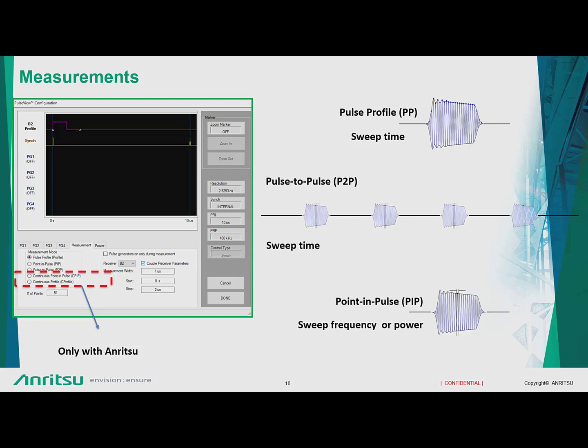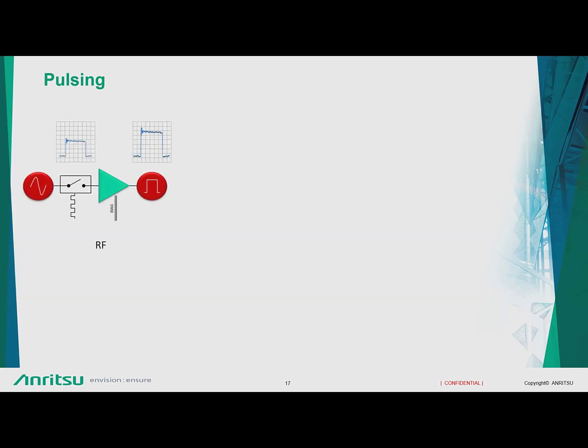Now, coming on to another topic related to pulsing: how do you actually do a pulse? Let me put it this way. If you have a DUT, say an active amplifier, there are different classifications of amplifiers. Some of them you can actually give RF pulsing, or you can also give them DC bias, or in other words, DC or IV kind of pulsing.